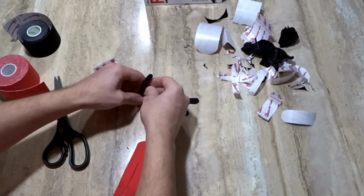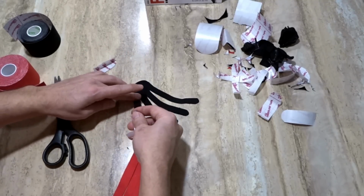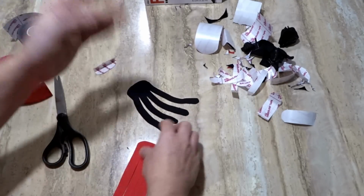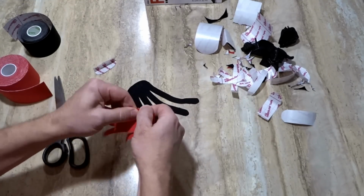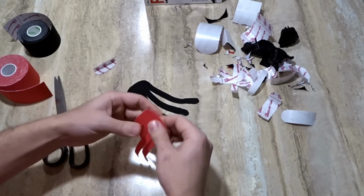There we go. And last one, be careful not to touch the adhesive. So that's kind of what it looks like. Now we're going to add another one because we're like that. I'll add two, and then you'll see the waffle effect.